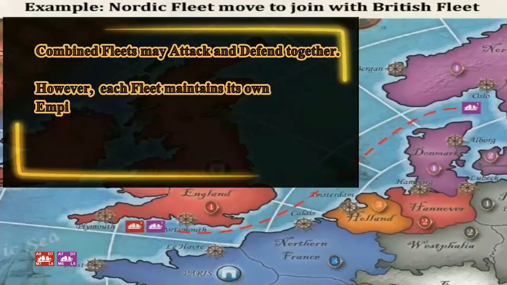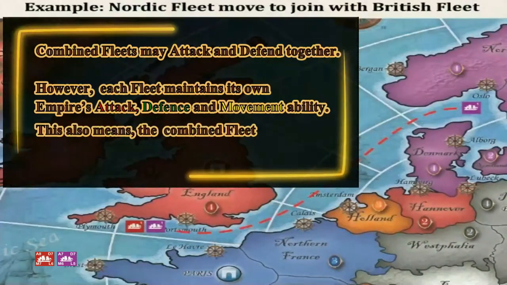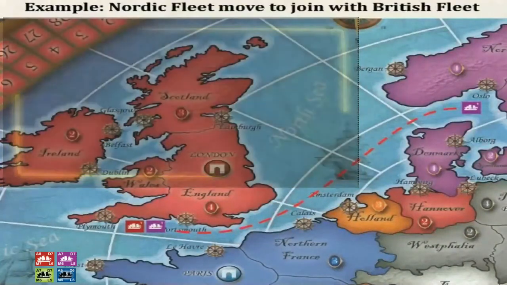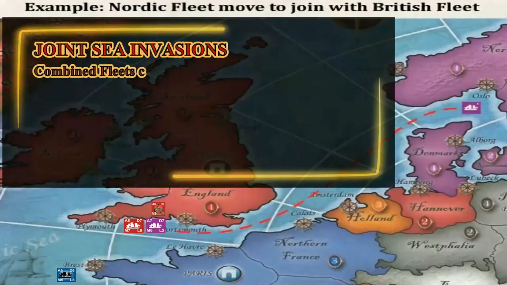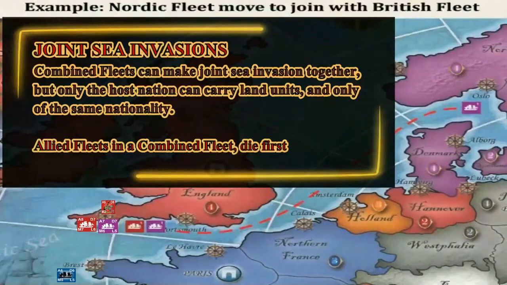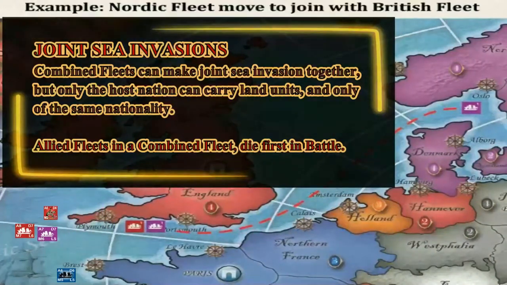Combined fleets may attack and defend together. However, each fleet maintains its own empire's attack, defense, and movement ability. This also means the combined fleet's movement is restricted to the slowest fleet's speed. Joint sea invasions. Combined fleets may make joint sea invasions together, but only the host nation can carry land units, and only of the same nationality. Allied fleets in a combined fleet die first in battle.